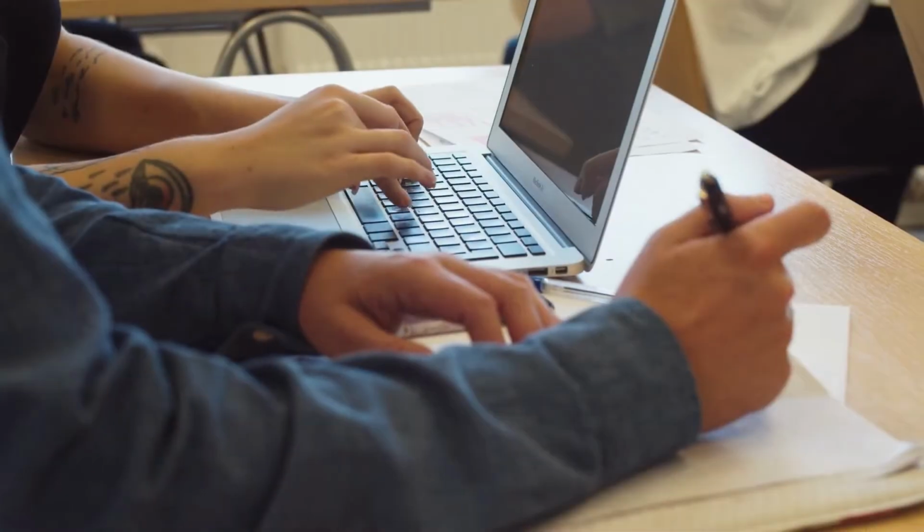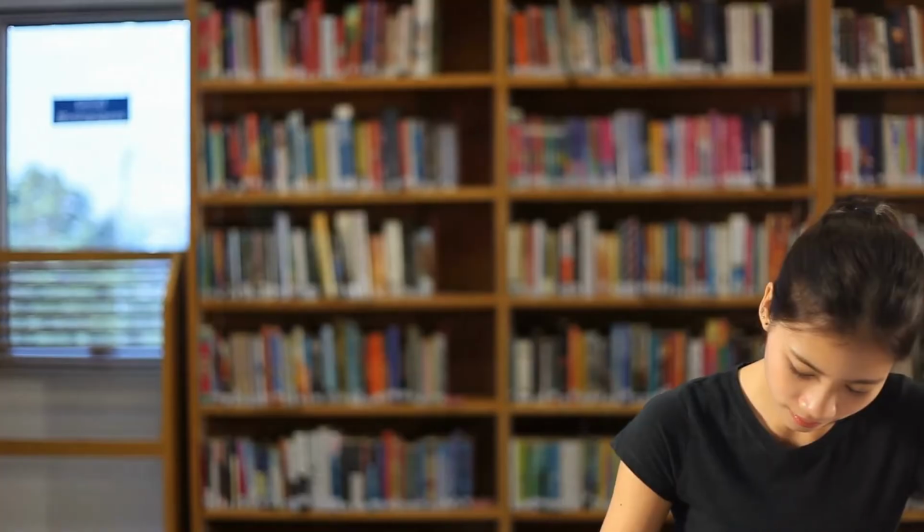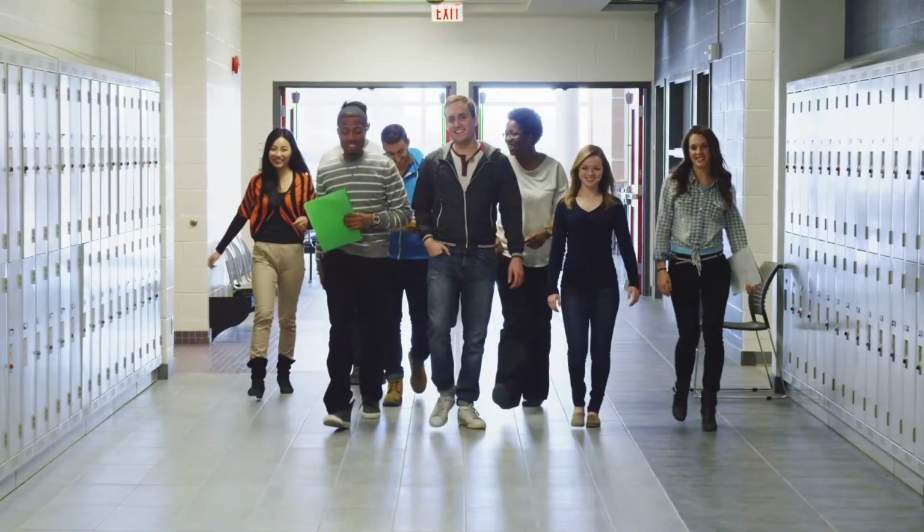If you're entering the MBA programs or the master's programs, you would need to do the GRE or GMAT instead of the SAT test, and the TOEFL, of course, also. If you're entering a PhD program, you would need to do a GRE test and also the TOEFL test. So you need to find out which tests you need to pass and if all the universities require all those tests, although right now they're becoming more and more optional in their test policy.